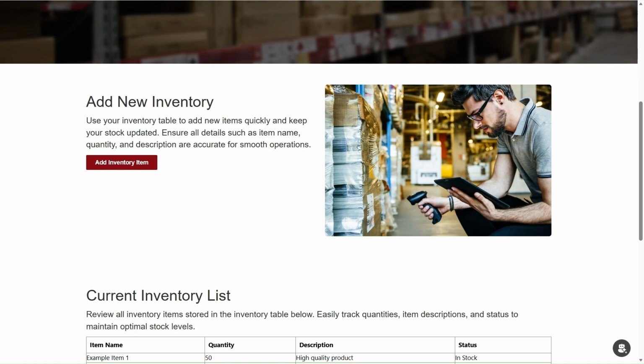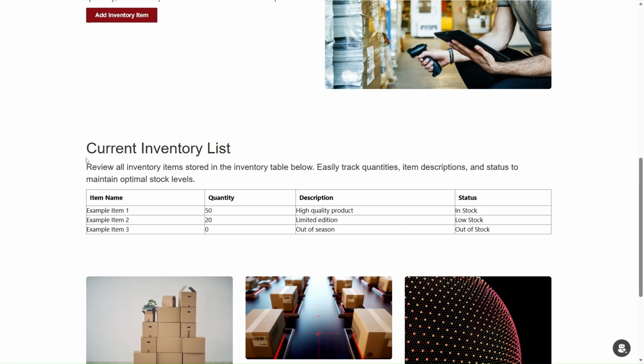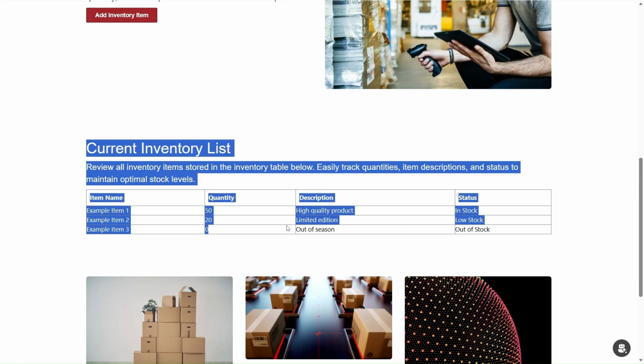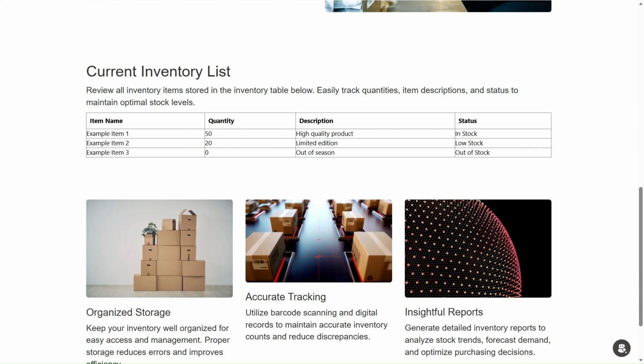If you want to utilize that, in our next video I am creating a full tutorial on how to do this by using Claude and the newly introduced Microsoft plugins. We will see this in our upcoming videos. Here you can also see the current inventory list is static data, not the actual one. We will see how we can automate these things as well.